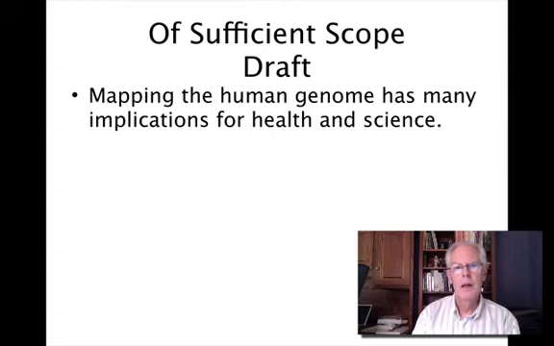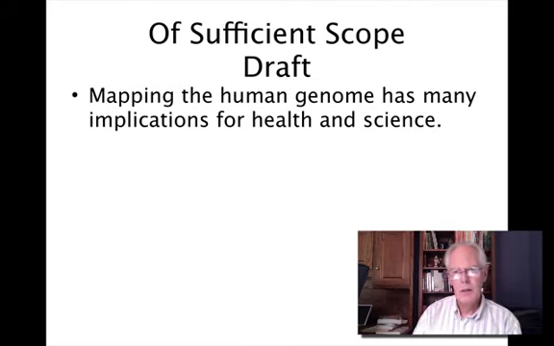about scope. So if we made a thesis statement that said, mapping the human genome has many implications for health and science, well, that's not very broad. Or it is too broad, actually. It's extremely broad. What kind of implications? There are many categories. You could have social implications, you could have health implications, and you could devote probably a book to either of those two categories, and there are others that you could consider.